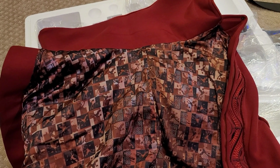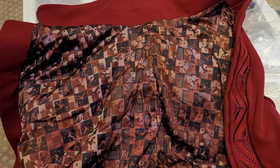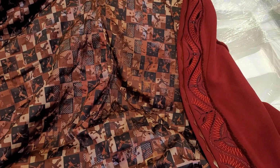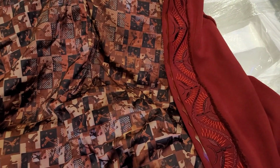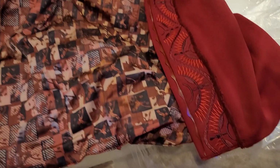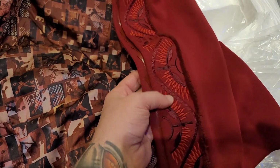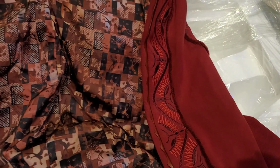The lining on the inside has a really high quality feel as well. It really doesn't feel like something that you would put on a statue. It feels like something you could actually wear. Super thick and detailed and heavy material.